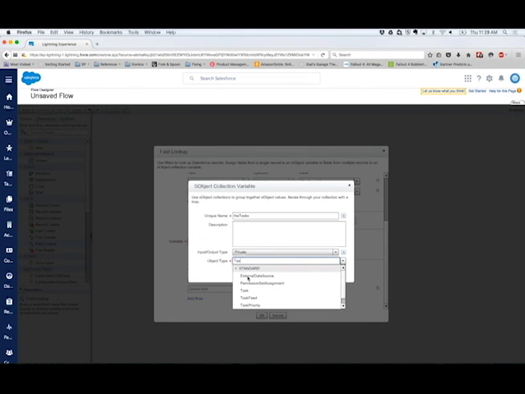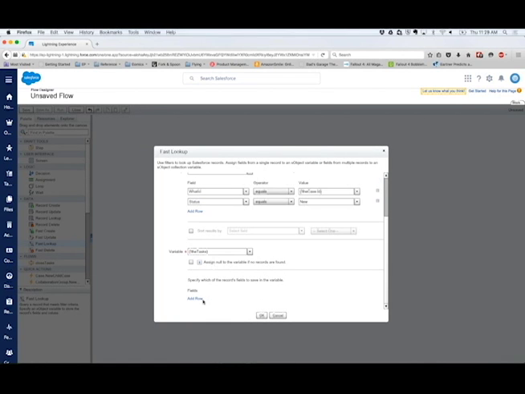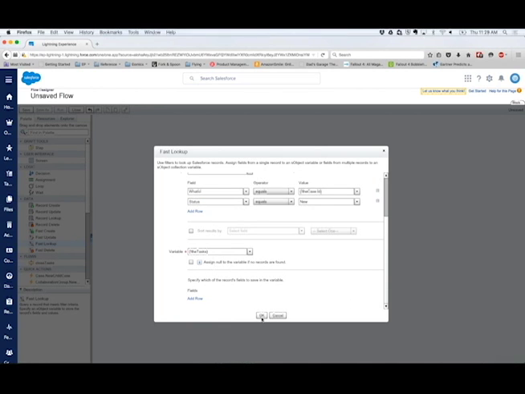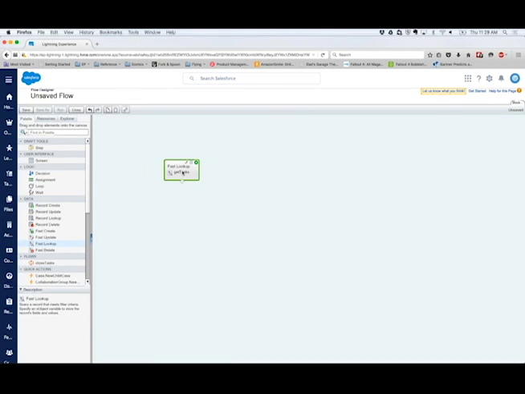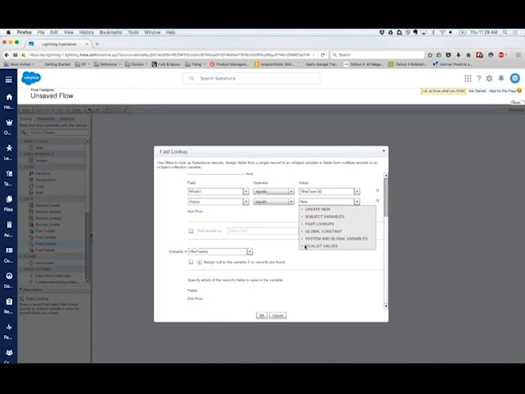It's a private variable of type task. And okay, this is an issue I run into in my browser, so I'm just going to say okay there. Open it back up.